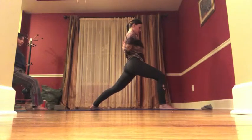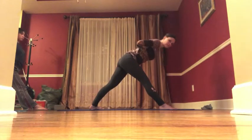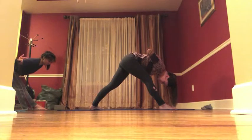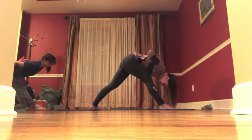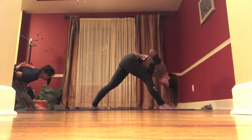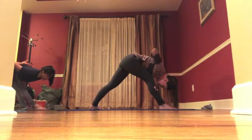Okay. And so we'll straighten that front leg. Exhale, forward fold. And we're going to ground through the base of the big toe. Push your right hip backward. Roll your left hip forward. Try to shrug the shoulders away from the ears. Create space between the ears and the shoulders. And then if you're in reverse prayer, thinking about lifting those elbows up toward the ceiling.